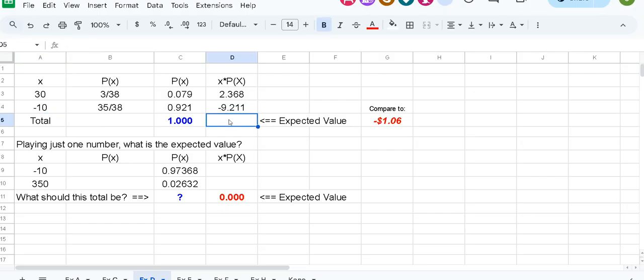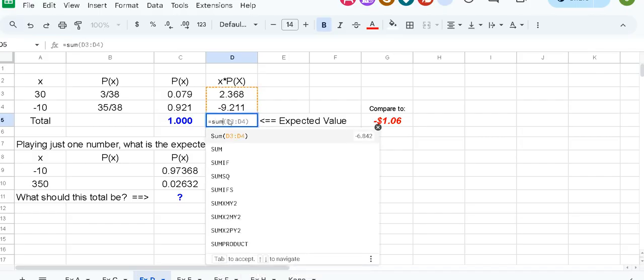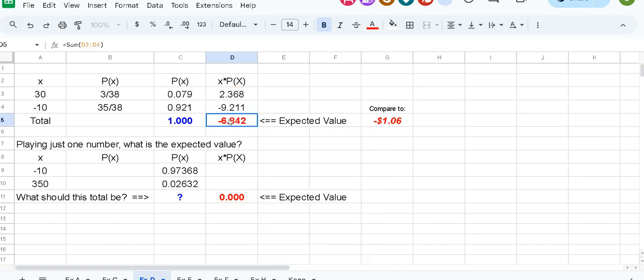Your expected value for this experiment is going to be the sum of those. So type in the sum of these 2 values, and the expected value here of this bet is minus 6.842.